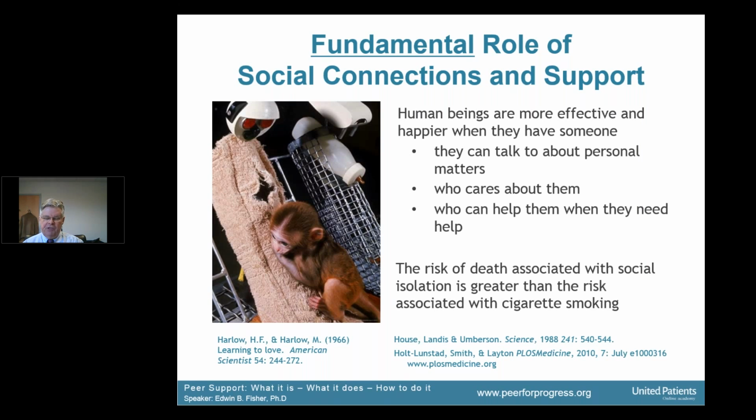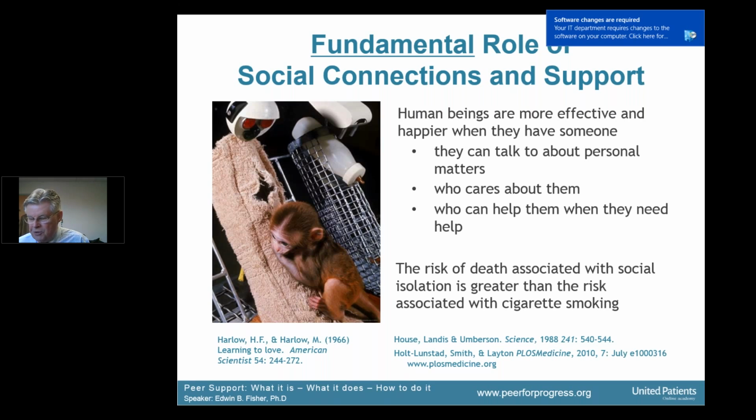The picture at the left is a study done back in the 1950s by a psychologist, Harry Harlow. Before Harlow did this study, psychologists thought that the reason babies were attached to their mothers was because mothers were the source of milk. And Harlow questioned that, and he decided to develop an arrangement where the little baby monkey had a choice between a soft cloth-covered mother on the left or a wire mother on the right that provided milk. And no surprise, what he found was that when they were hungry, the babies went to the milk, but at other times, the babies went to the soft terry cloth mother on the left.